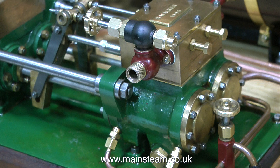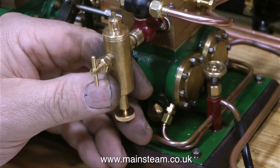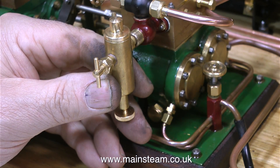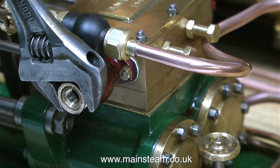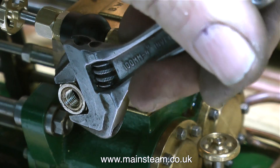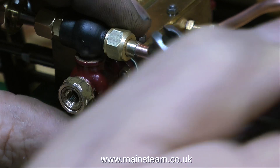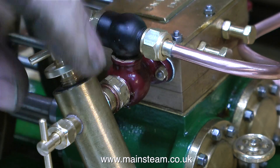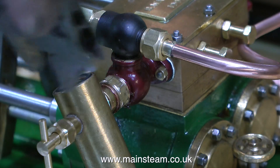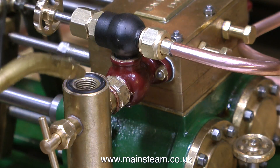What I need to do next is mount the assembly to the valve chest and fit the lubricator. And luck is definitely on my side today — not only did the new globe valve fit in the old globe valve body, but the hole down the centre of the steam inlet was 7/32nds of an inch in diameter, which is tapping size for a quarter by 32 threads per inch. This brass nut I'm tightening up is just cosmetic, covering the external threads. With the correct thickness of copper washer and some Loctite 542, I can now screw the displacement lubricator in place, using a spanner to carefully give it that final turn.